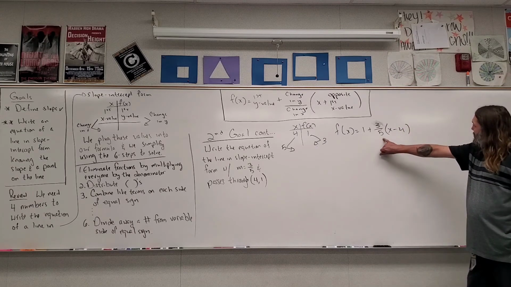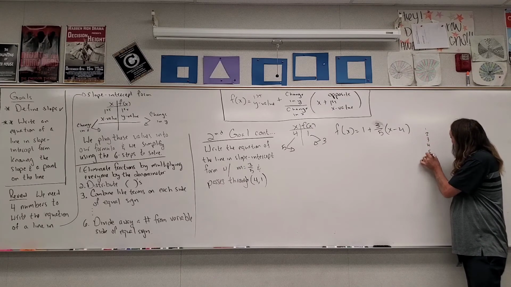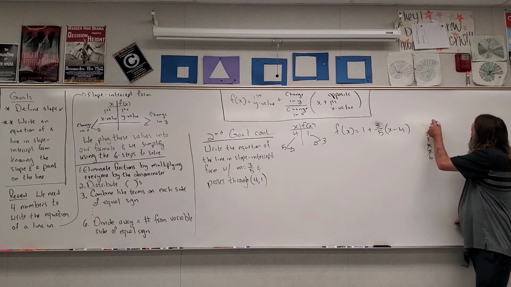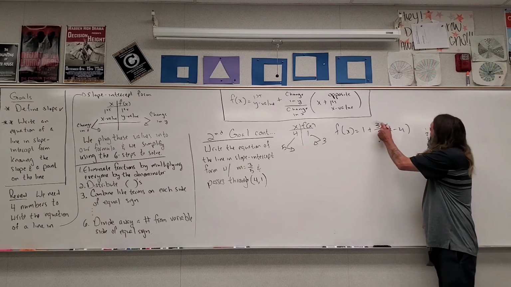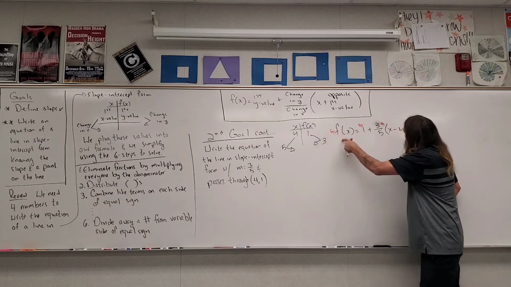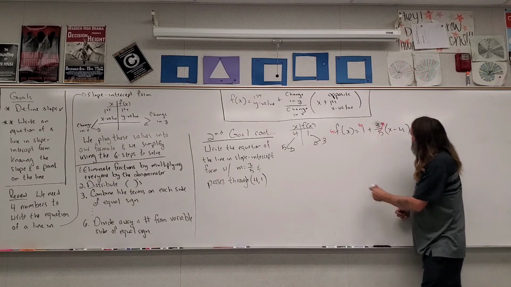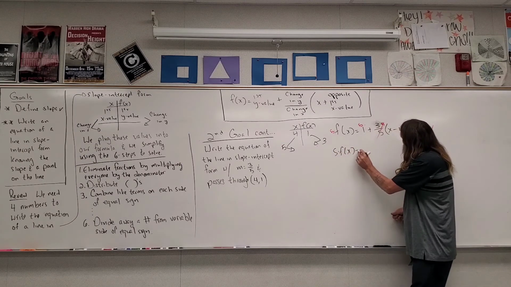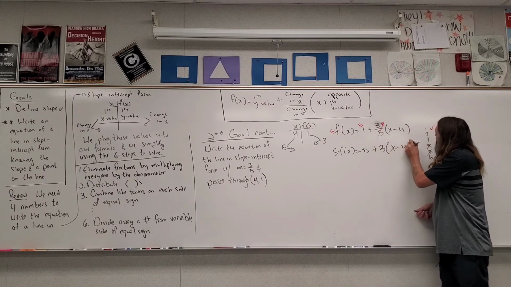All right, so this is non-reducible, so we need to immediately jump into our 6 steps here. Do I have a fraction to eliminate? Yes, I do. Now, again, this bothers some of you that this is considered one number, but this is one number, so it only gets one denominator. And remember, we multiply everybody by the denominator. So you should be multiplying by 5 for step 1. And that cancels out. So now we're left with 5 f of x's equal to 5 times 1, which is 5, plus 3 parentheses x minus 4.